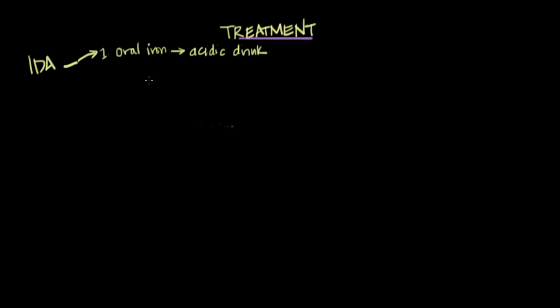Secondly, oral iron can stain teeth black. And more importantly, it can cause black stools. And this is really important because upper gastrointestinal bleeding can also present with black stools. So if a patient has black stools, it's really important to go through their history and see if even remotely they've been taking any iron supplements that could account for the black stools, because upper gastrointestinal bleeding is a medical emergency. So that's the first way in which you can replete someone's iron.